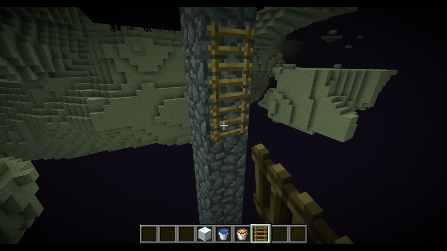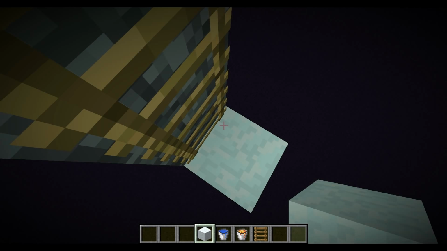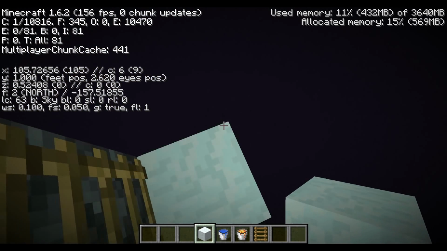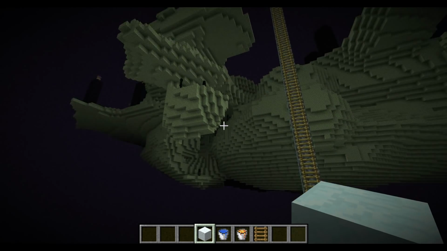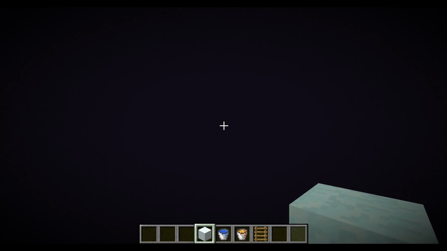We're going to put a ladder all the way down to the bottom of the world. When you get to the bottom, just place a block on the bottom. We're now on y equals 1. Okay? We're now going to move 150 blocks away from the island. 128 is the maximum you need to go, but 150 will give you a little bit of leeway for anything hanging over. So, be right back.